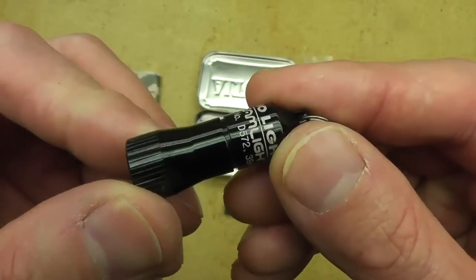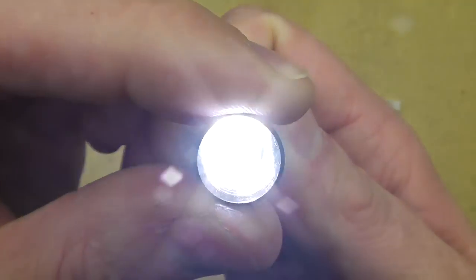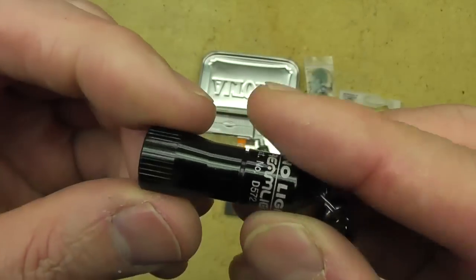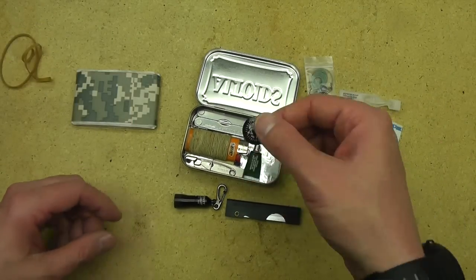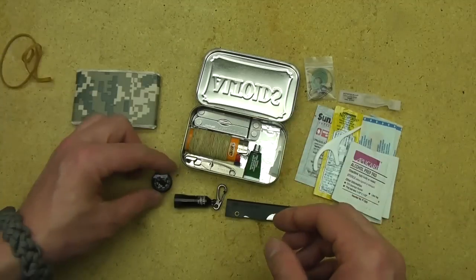Then I have one of these Streamlight Nano lights. These are great, bright little LED, something that I could clip to a pack or my keys if I needed to, but it also fits great down in an Altoids Survival tin. I have one of these little button compasses. They are fairly accurate.